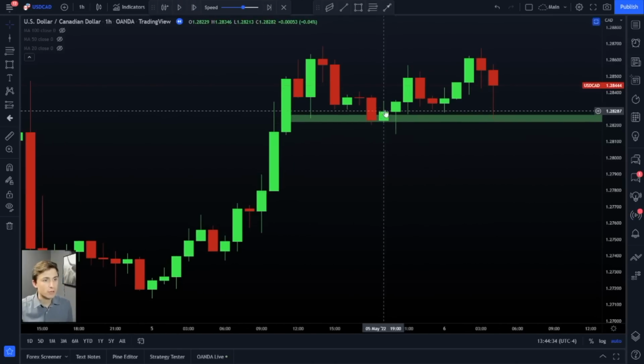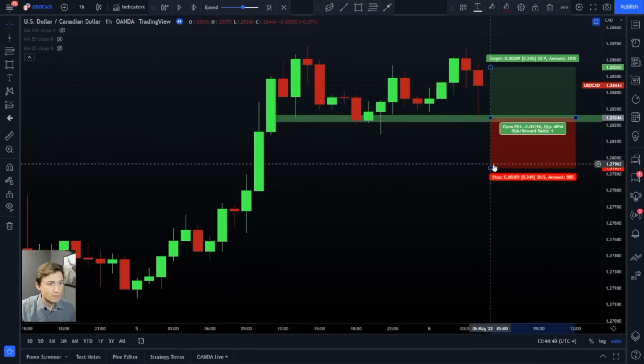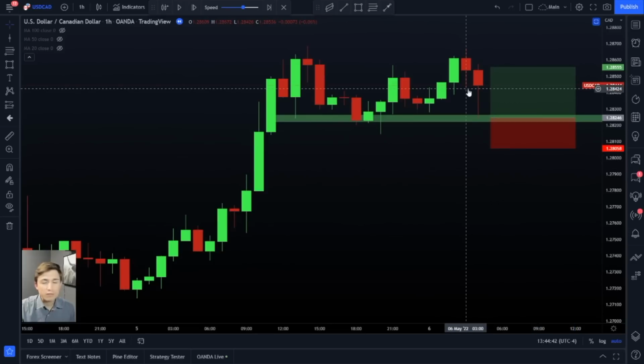Okay, well, there's the trade, right? So of course, in hindsight, as I mentioned, we could have potentially been looking for long setups. And this is one of the two main styles of trading that I, generally speaking, will do. I am either buying support in strong uptrends with a good reason to do so, or on the flip side, I'm buying break and retest, which we'll take a look at in just a moment.